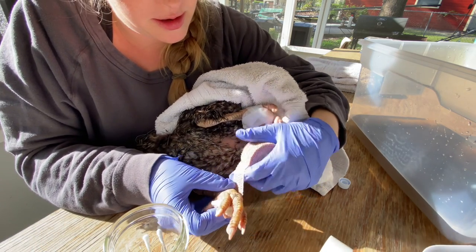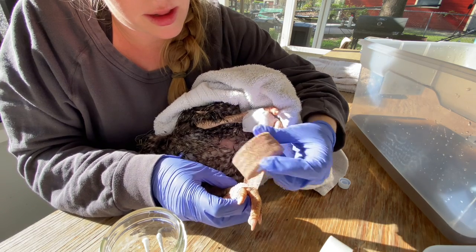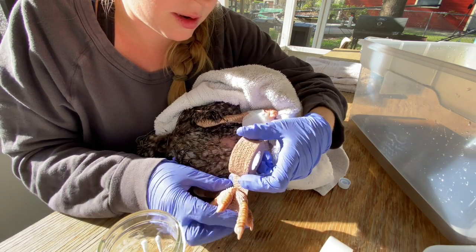And I was so ready for that to take weeks of soaking. Like, no joke, I really was. Okay, naturally my phone quit recording right towards the very end. But oh my gosh, that was so easy. She's already right back out there scratching with the other girls. I'm just gonna keep an eye on her to make sure her bandages stay on. But that just popped right out. I watched all those YouTube videos saying they had to soak their sweet chicken for weeks — not like they had to stay in the thing for weeks, but they had to go through the process for weeks. And that was five minutes of soak. Quick pop. I didn't vomit. This was a big success. I am very proud of myself right now.